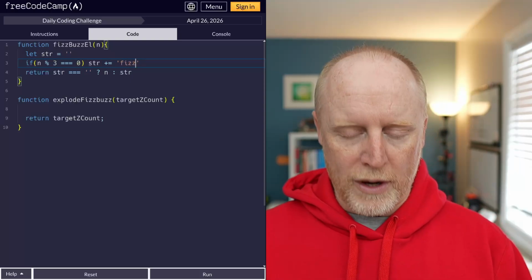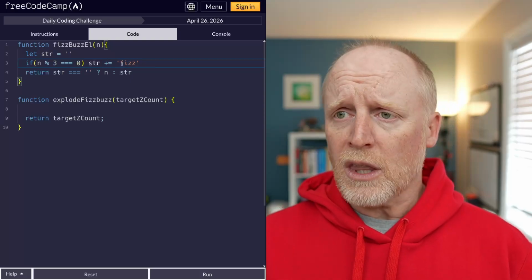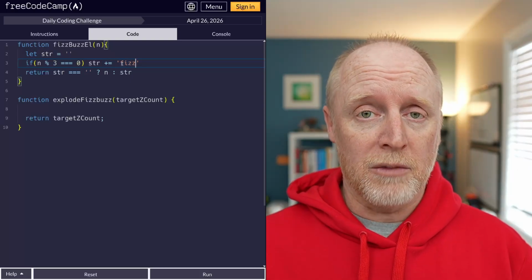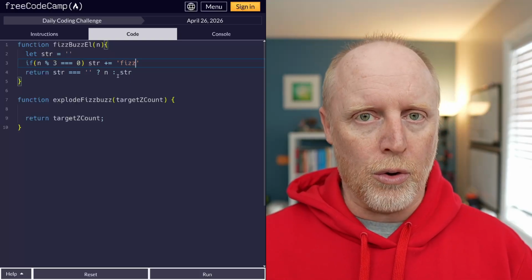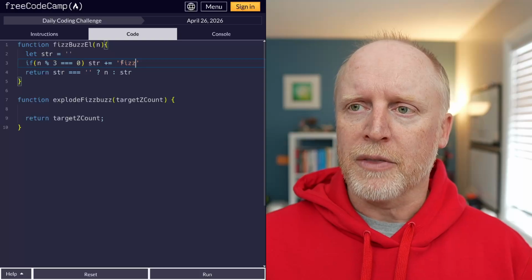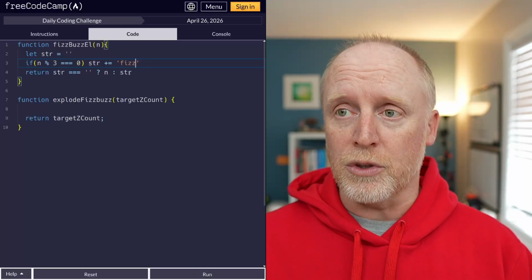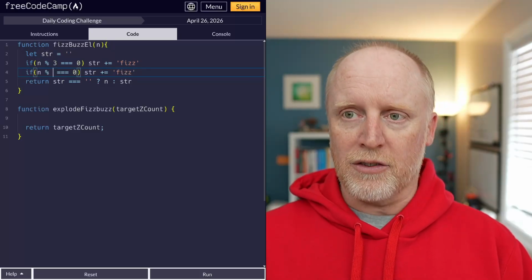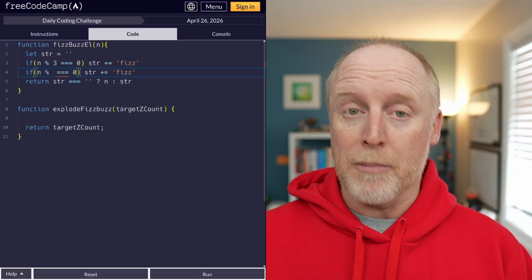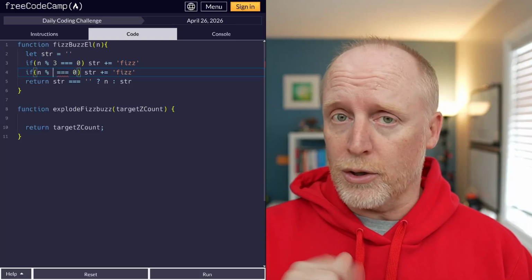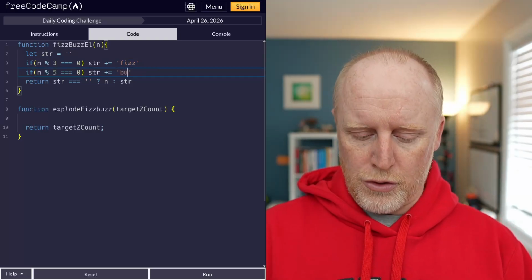Now, a quick tip before the next line. This time around, they're using lowercase. In previous challenges, they used uppercase, so be careful with that, because that tripped me up before I changed some of the code. Usually they have uppercase F, or uppercase B in the case of Buzz, which is right here. If you're just copy and pasting code from other places, that might catch you. It definitely caught me, so be aware. But modulo 5, and this changes to buzz.